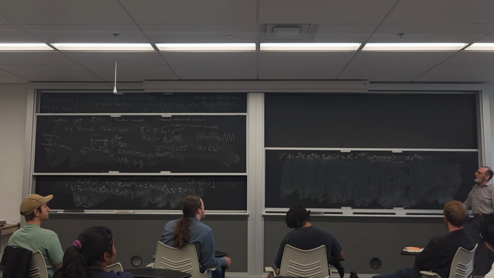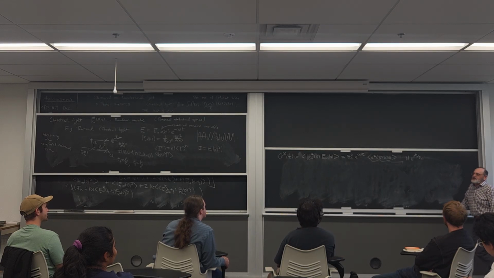Okay? Yes, Don. Why do you call it G? G is what it's called. Okay. Glauber called it G, someone else called it G, but he didn't call it G for Glauber. Okay, so this is what we call it. This is called G1. I don't know why they would call that.